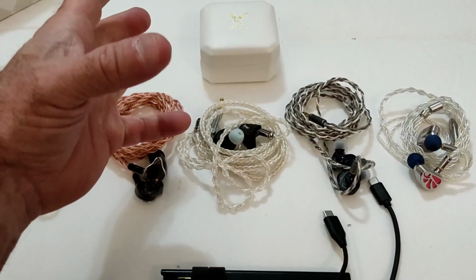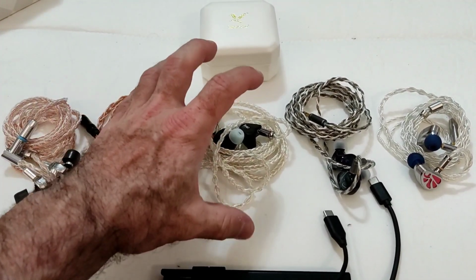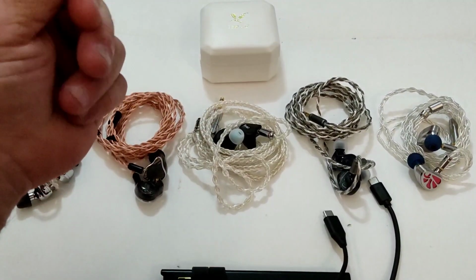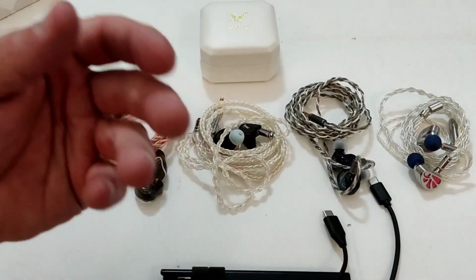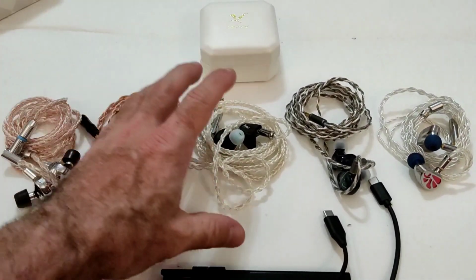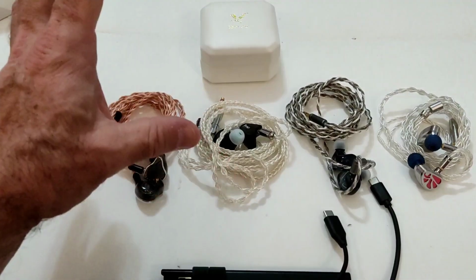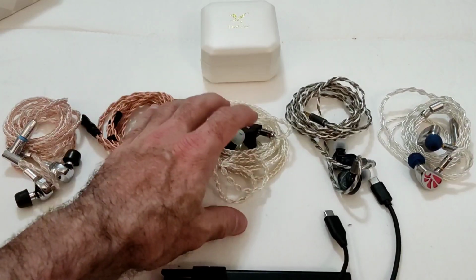There's decent enough resolution, but this is not an IEM that you would use if you wanted to listen to finer music, let's put it that way. It's a great IEM if you like listening to EDM. It's a great IEM if you like listening to some hip hop, perhaps, something which is bouncy, fun, alive. That's where this feels more at home. It's not an IEM that I particularly say does jazz the best. There are other IEMs that can do jazz better, but again, not offensive.